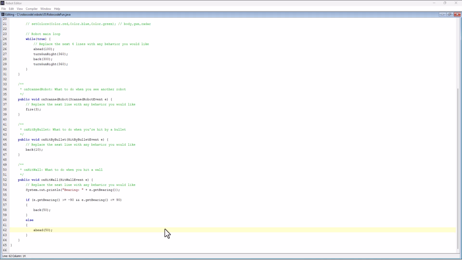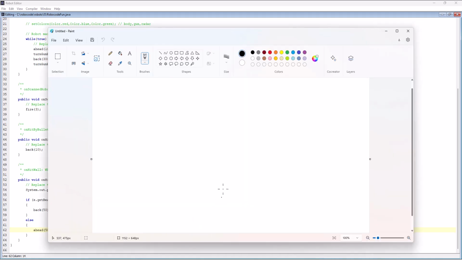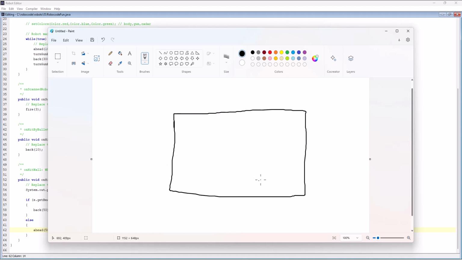All right, so just to recap what we just did. In Robocode, I've got my board, right? And if my robot hits the wall and it's facing this direction, let's say, then 0 degrees becomes this, right? And so the API is telling us that anything down this way is down to positive 180, and anything down this way is down to negative 180. So this would be negative 90.